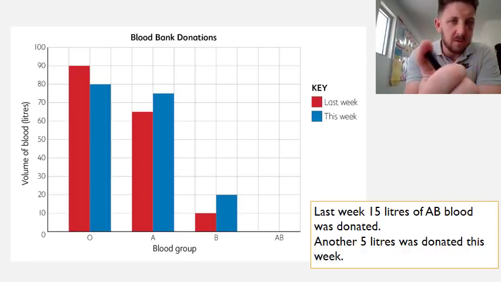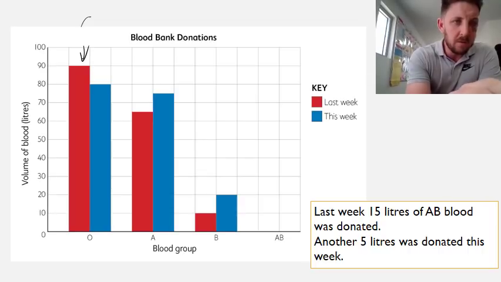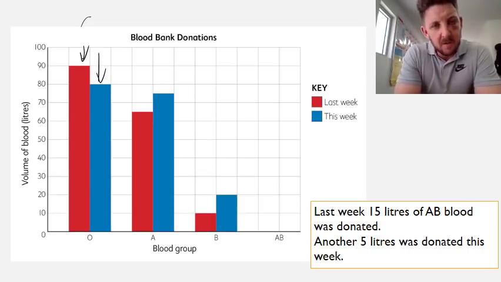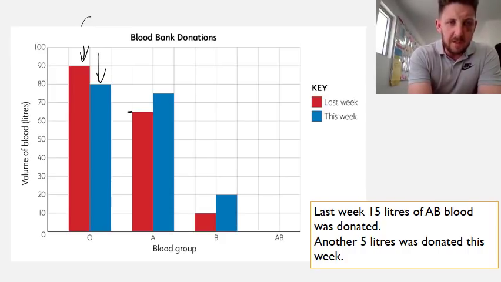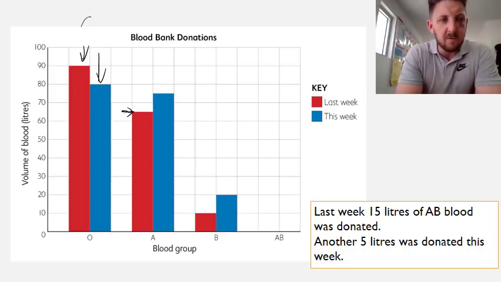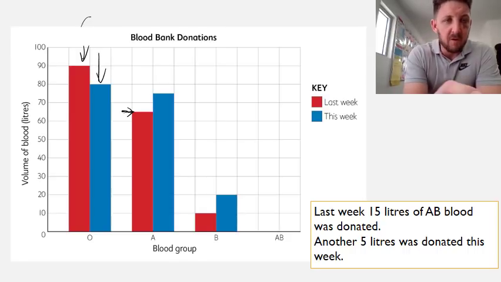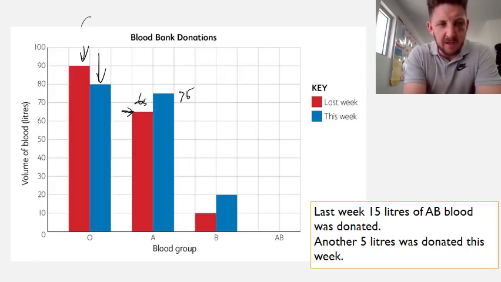So let's have a quick look at these two columns. My question to you, gents, is if you see one that's between the two, you know straight away that you need to halve it. So approximately 65 versus 75. And on this one here, 10 and 20.